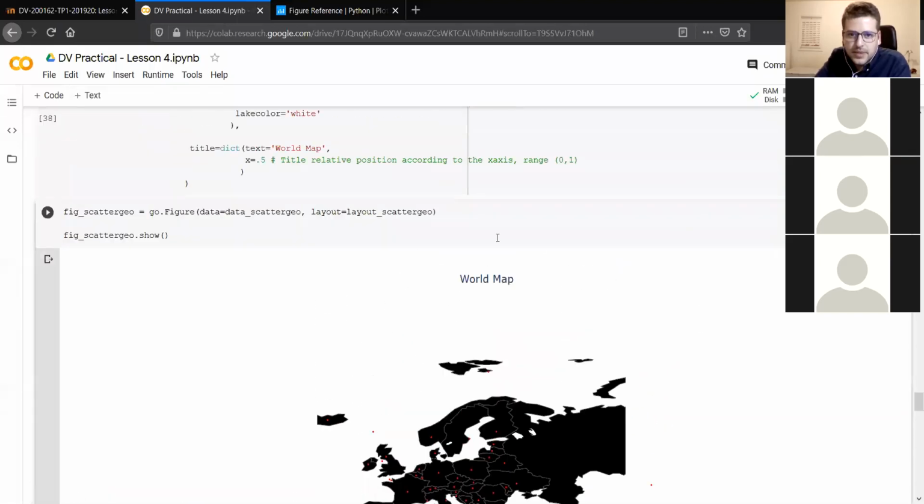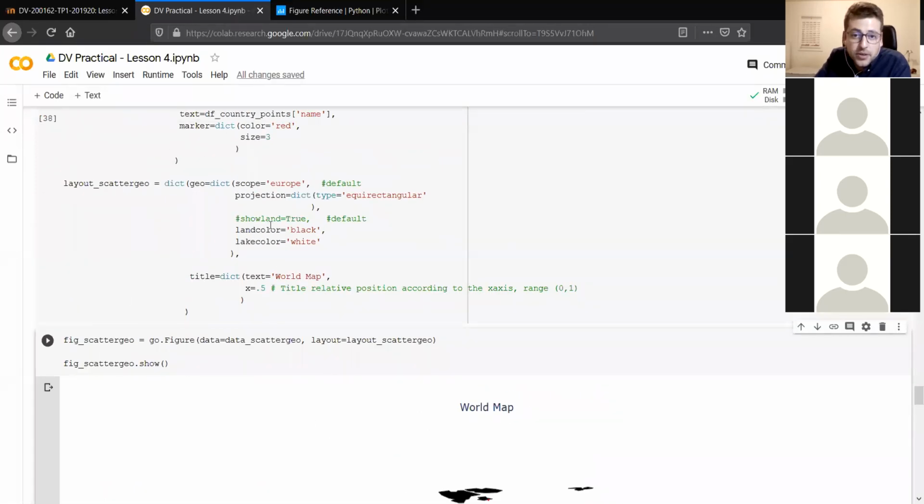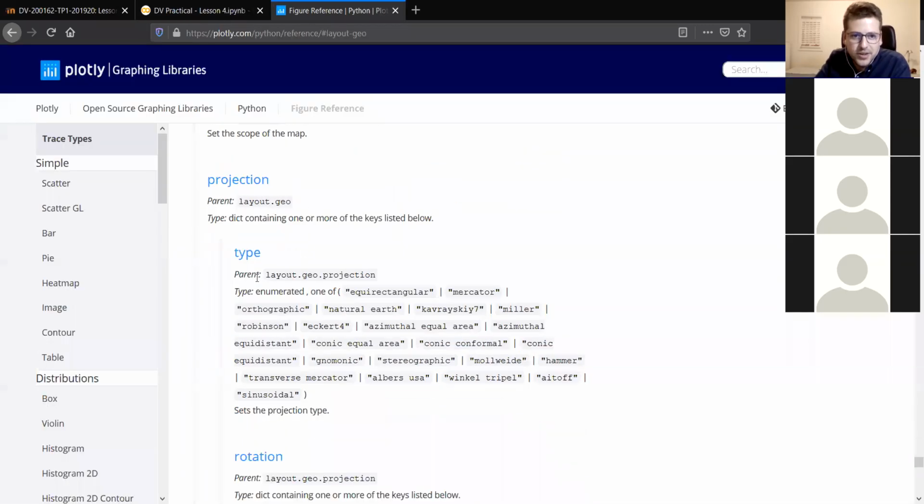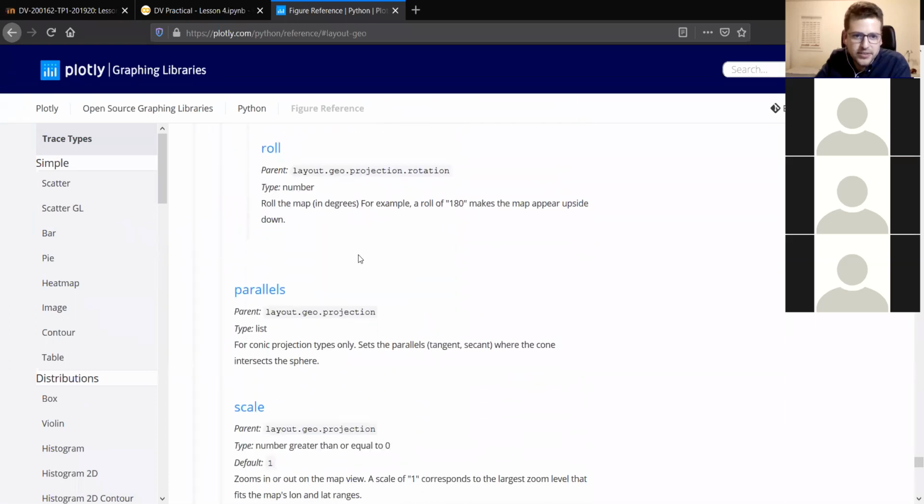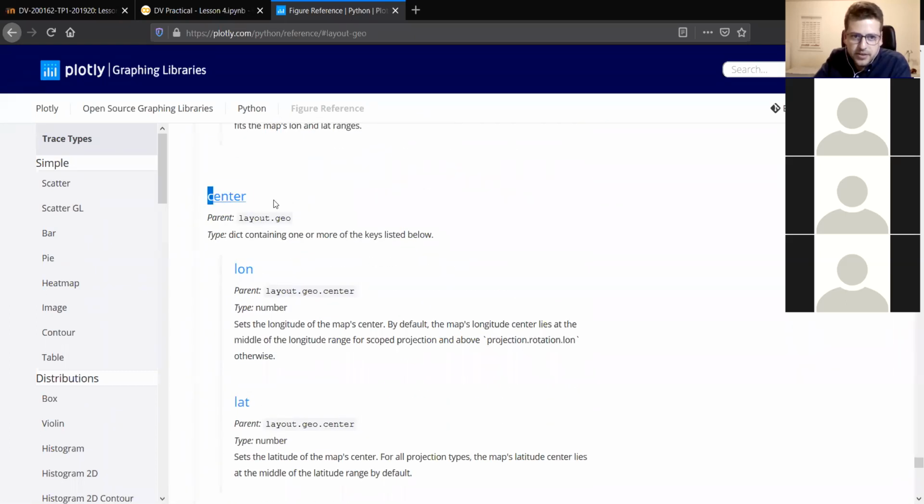But moving on, there's also a lot of options in terms of personalizing the look of the map. So that was what we were seeing, also projection, rotation, etc. The center is also an option that we're going to use, which is the initial visualization. For example, if you wanted to center it around Europe, Asia, etc. If you wanted to center in a very particular, yeah, it goes blank with USA. Maybe it's a bug right now. But the center option is very useful, and we are going to use it in the exercises because it centers the initial visualization.